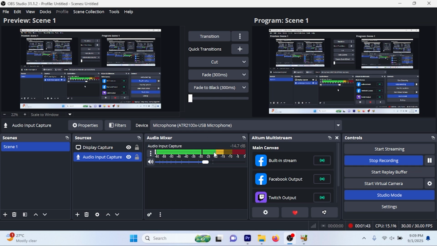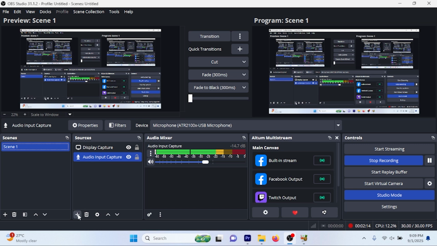I will still be coming back to this interface, but first let me show you how to bring in your sound. Let's assume this is my microphone. What I simply need to do is go to the source panel, right here. You can see we are on scene 1. I can also decide to create another scene called scene 2, but let me just show you how I'm able to bring in my audio.